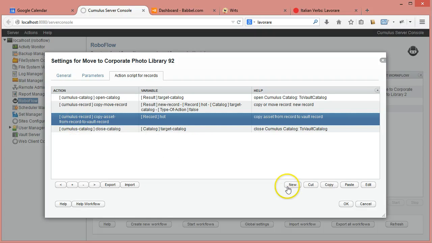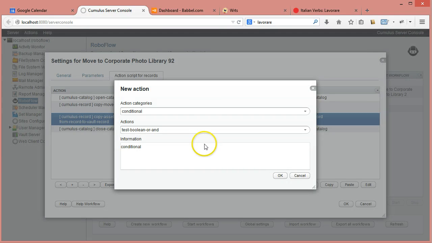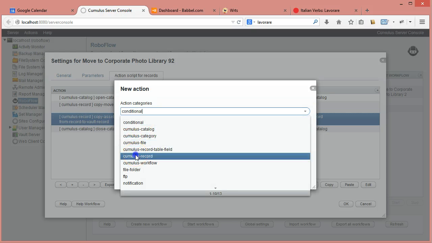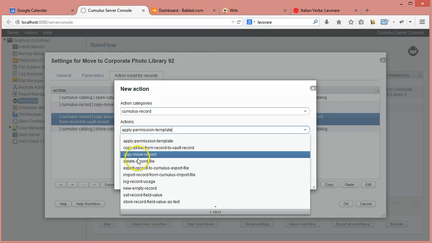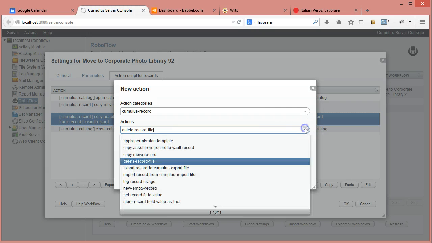And then finally, if you want to do a delete, you would say here new, and you would have record, then delete. Oh sorry, not record file, just delete record.